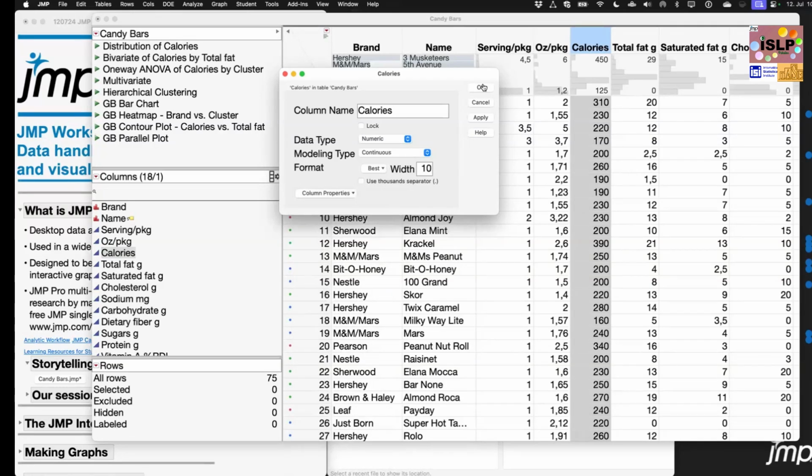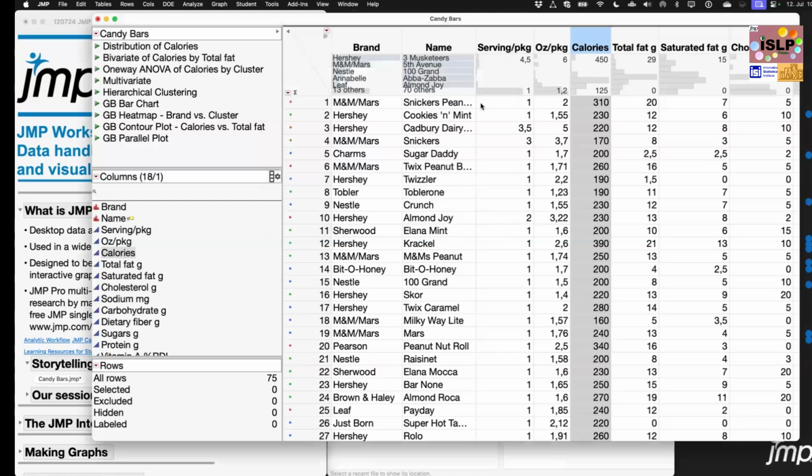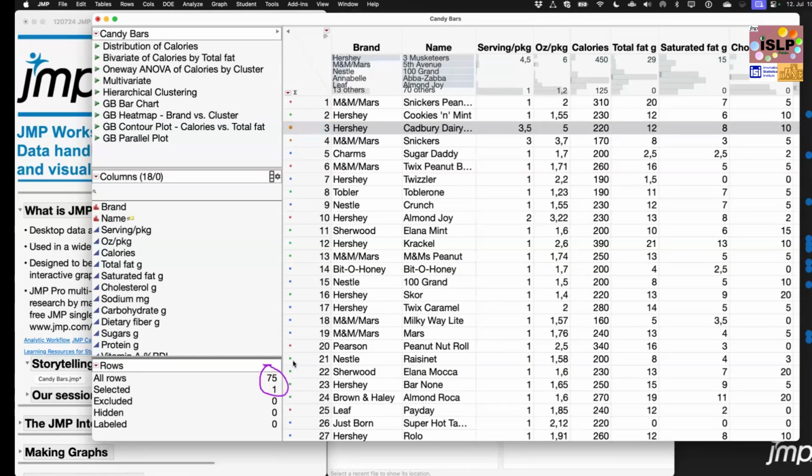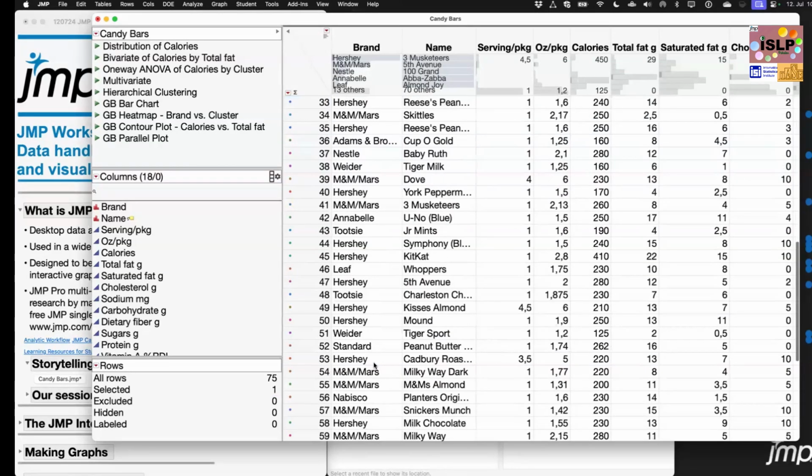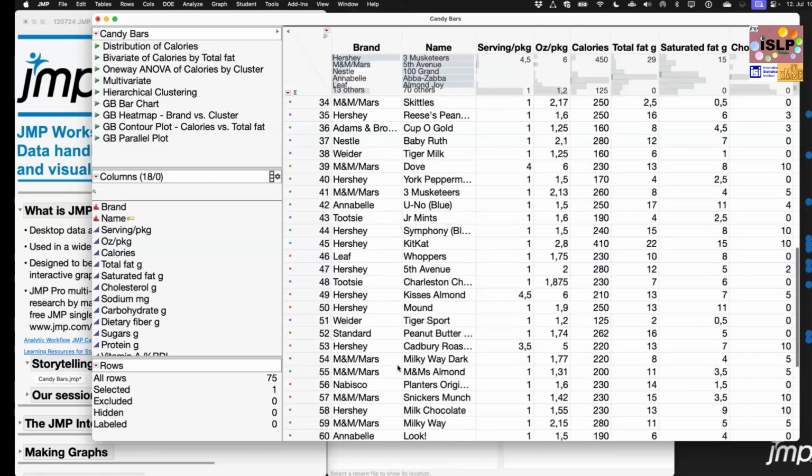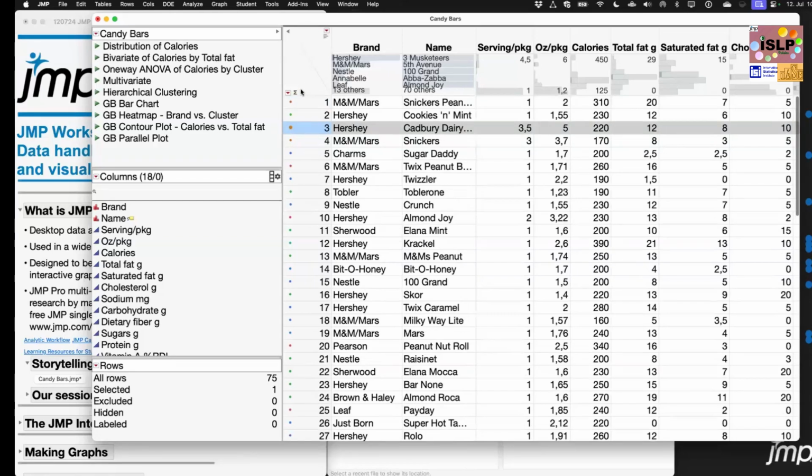This is the metadata, which is also stored on each column. And the rows are the observations. Here it's one product. In this data set, we have 75 rows, 75 candy bars, different products. So a small data table.